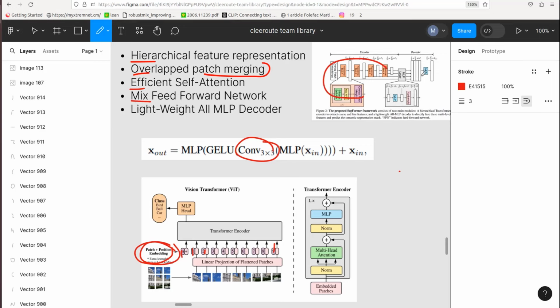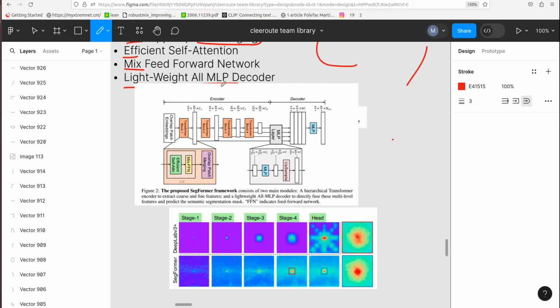So that said, we've treated all the different blocks which make up our encoder. We can now look at the decoder path. Now essentially, we have a lightweight all-MLP decoder. And the reason why we need just a lightweight all-MLP decoder without any transformers is because of the hierarchical architecture we have at the level of the encoder, which permits us to have an effective receptive field.